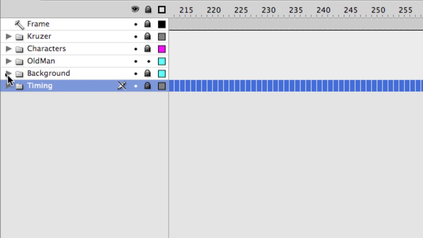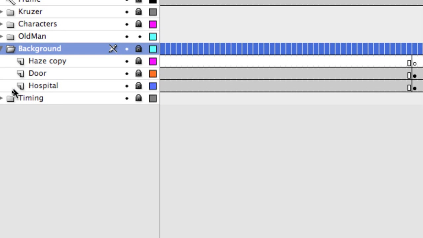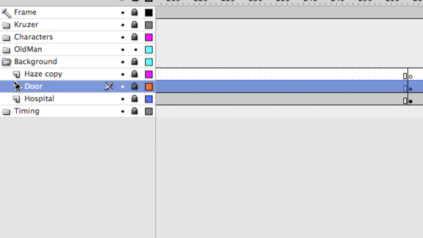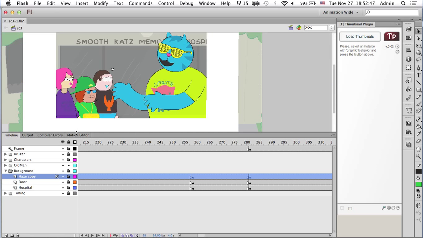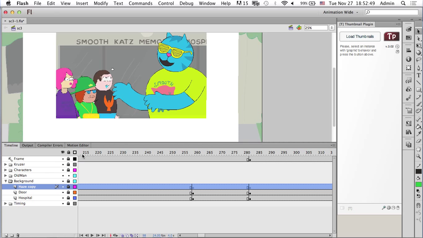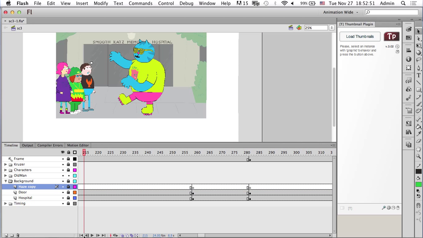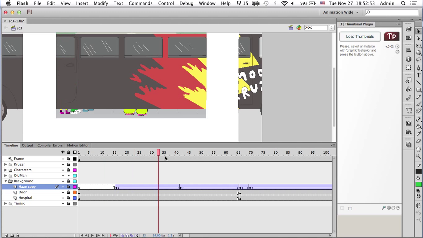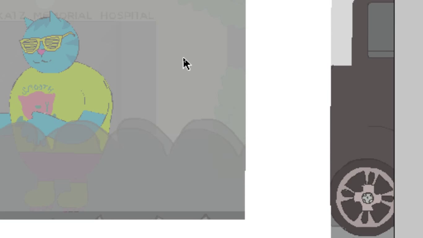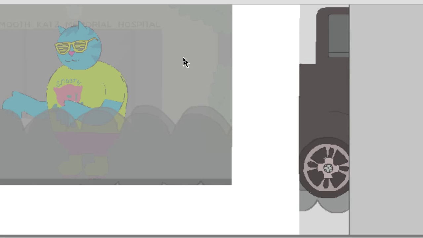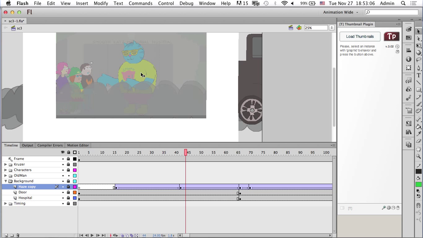Above that I've got the background layer, and that's made up of the hospital, the sliding door and the haze. The haze is from the beginning when the cruiser is driving off, we have this kind of gray haze, and that's a symbol, and I just set the opacity and had that fade out over time.